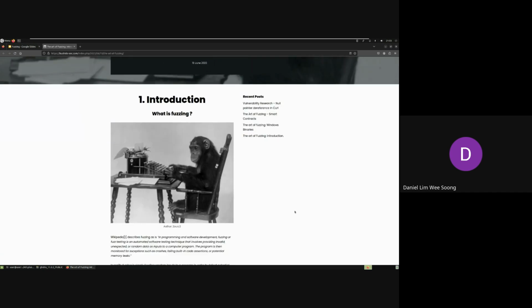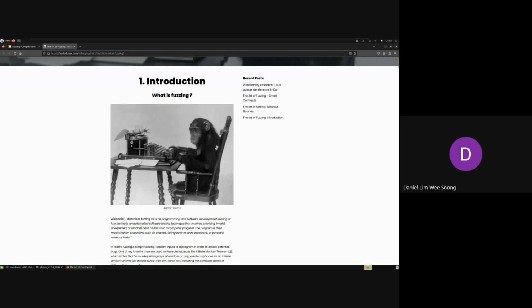If we just audit the code, we may not be able to find all the bugs. So the best way to do it is auditing and also having a fuzzer running in the background.